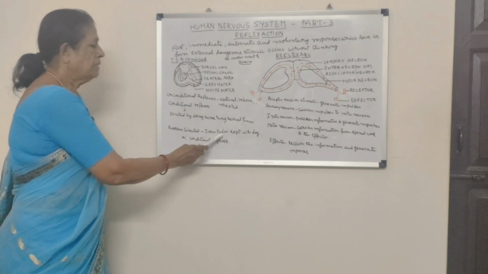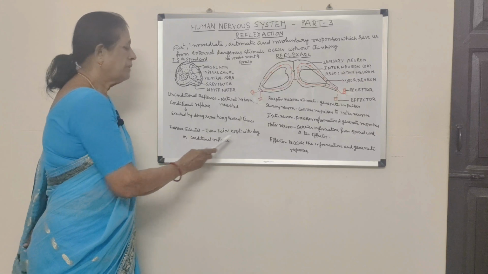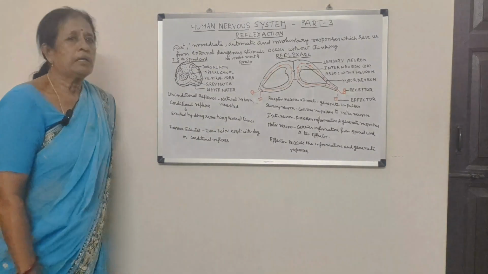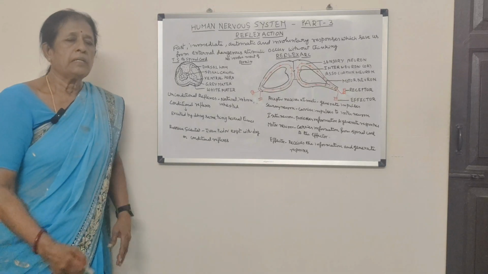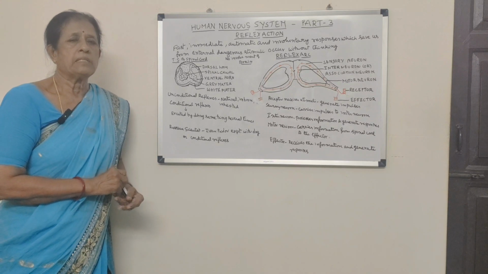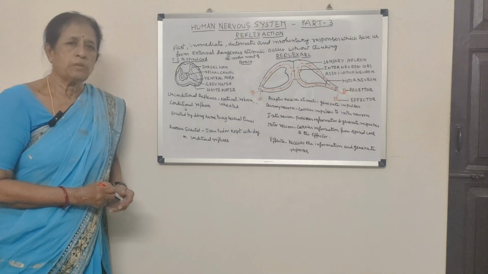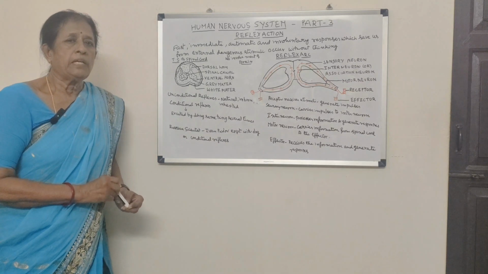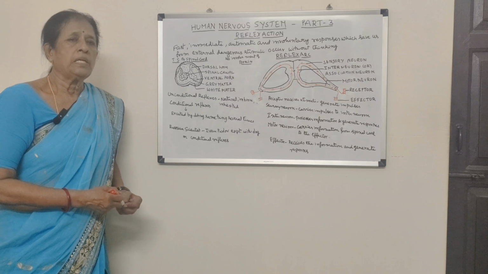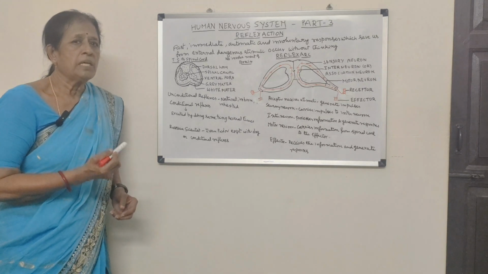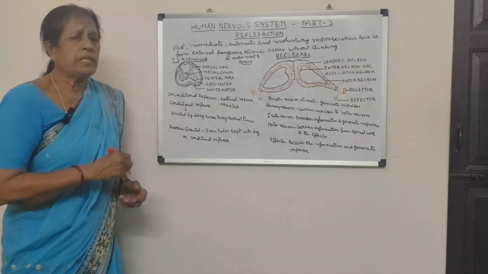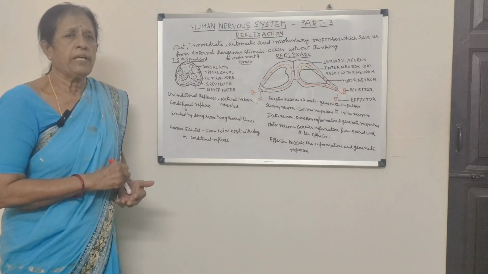The Russian scientist Dr. Ivan Pavlov did an experiment with a dog about conditional reflexes. He kept the dog hungry for a long period, and the dog was very hungry and in need of food. Then he rang the bell. The dog did not respond to the bell. Then he showed a piece of bread to the dog. When the dog saw the piece of bread, it began to salivate. That is an involuntary action.